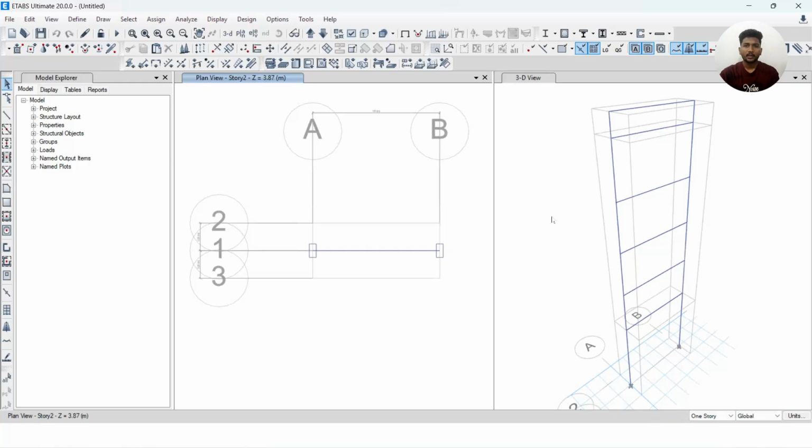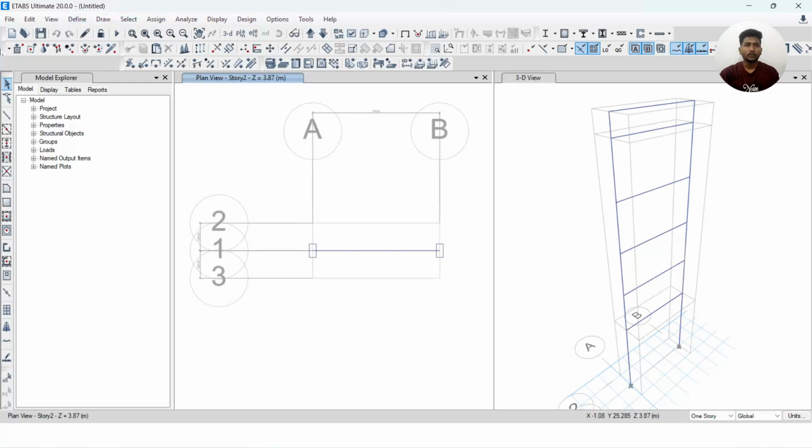Don't panic when it says that it is not ETABS 20 and it will not open in the ETABS 20 version. When you import that file and do these steps of OK, I have opened this plan before, so it is not shown to me. But when you open that file, don't panic. Just click on OK. Four to five or six to seven notifications will be shown to you. Just click on OK, and then you can see that all these errors will be gone and your model will be ready like this.